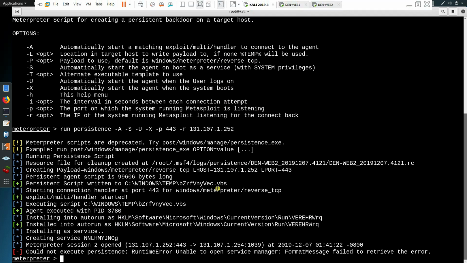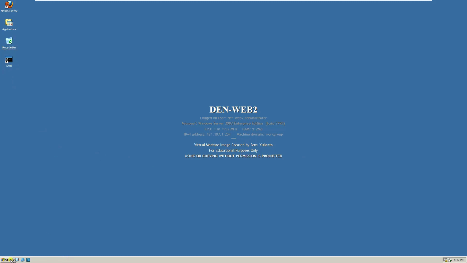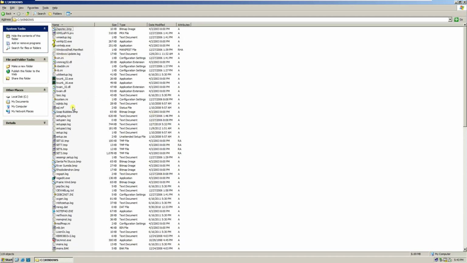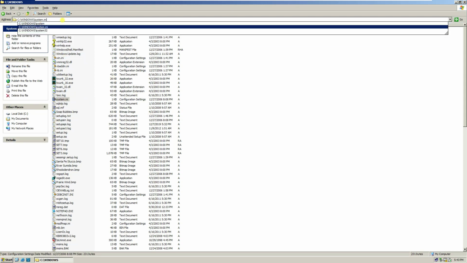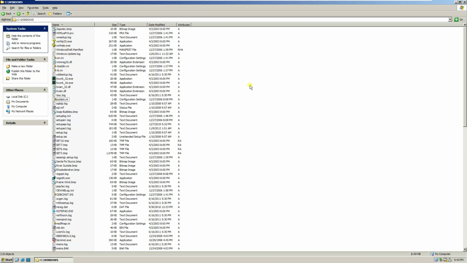Then if you go to the target, that's just to give you an idea. Let me log on as admin, and let me show you where to actually check. Number one, you go to C Windows and System32, and we got the C Windows temp, right? It's supposed to be temp.